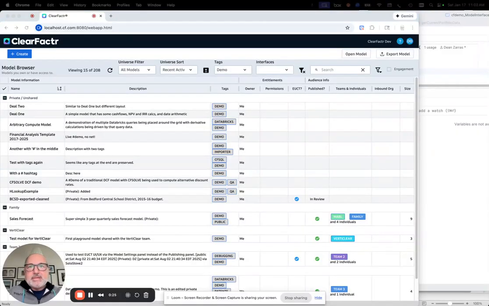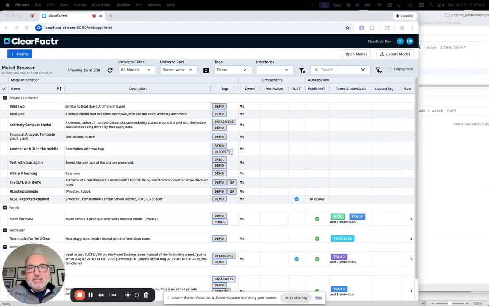Today we're going to dig into a particular use case for ClearFactr, portfolio analysis, but where every deal in the portfolio exists as a separate ClearFactr model. This is common in the world of alternative asset management, where transactions are often completely bespoke, with each transaction being in a separate spreadsheet. With a just released feature, this type of work just became easier and more powerful.